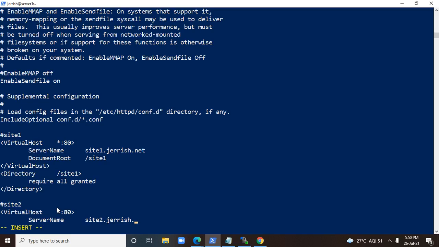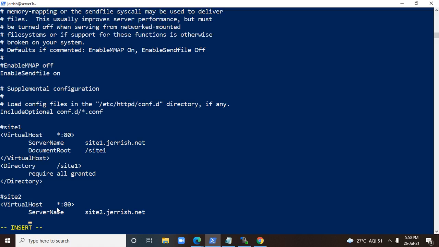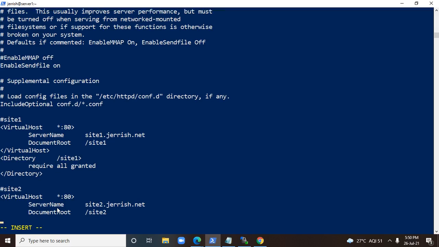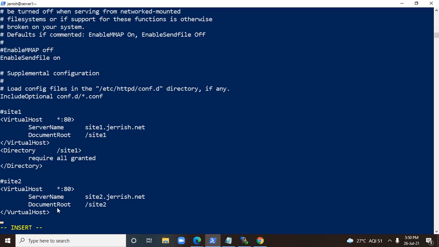So this time I'll give a different name, which is site2.jerish.net, and I'll say the document root to fetch the content from site 2 folder. Now we'll configure the permission section.